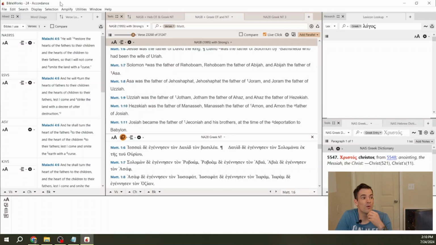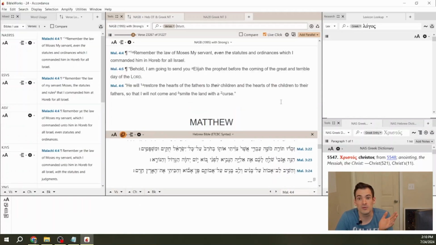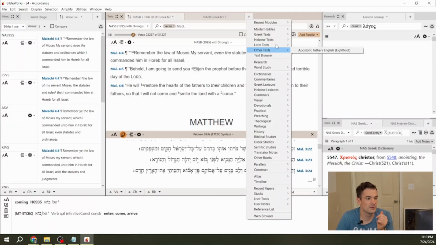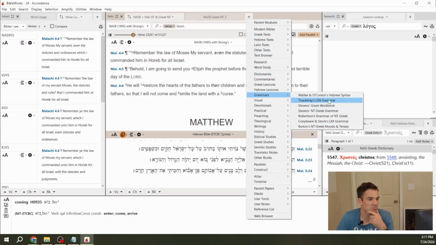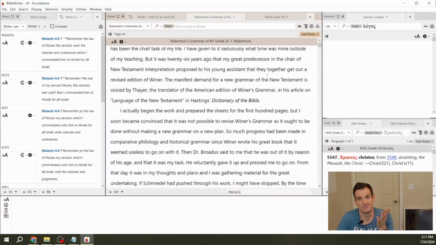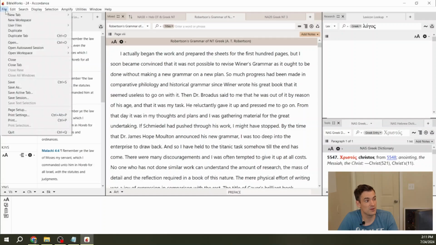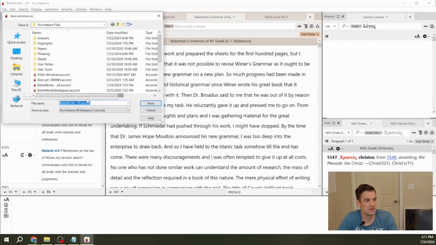So if you do want to create a different workspace, like let's say you despise this one, you don't want 3 tabs, you only want 2, and you don't like using the Hebrew, whatever you want to do. If you want to add another one, let's say you use one of these grammars, Robertson's, great, and you always want to have it open for whatever reason, that's great. But just remember that when you go over here and hit Save As, if you save over that BibleWorks workspace, it's going to open up the way you saved it every single time, because it's opening BibleWorks-24 as its favorite workspace every time.